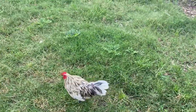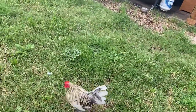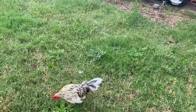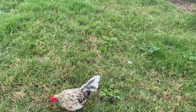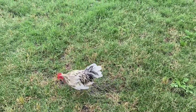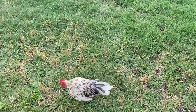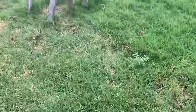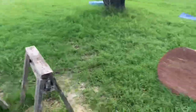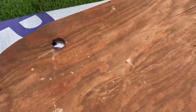If you look at his comb, you see it looks pretty good, but it doesn't have a scallop to it. It used to, but he got frostbite in the sub-zero weather. He'd be dead if it weren't for me — I had to force him into the chicken house. He didn't want to go in; he wanted to stay out in the elements. Anyway, he's upset with me right now because one of his girls is locked away from him and he's really not happy about it.